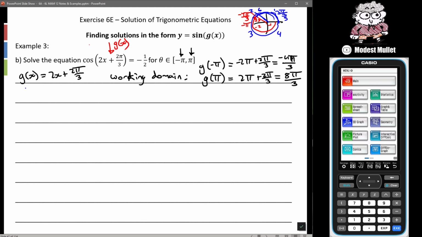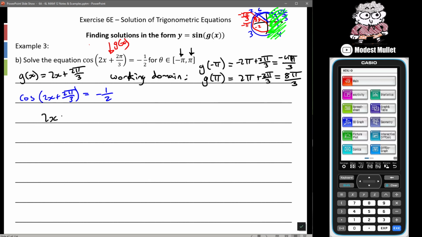So we have now got back to our original problem. Cos of 2x plus 2 pi on 3 is equal to negative half. So we need an angle that gives us cos values of negative half. That's negative, so that means it needs to be over in the 2 and 3. So we instantly get to rule out anything over here, anything there, because anything in those quadrants would give us a positive cos value, or positive horizontal component, I should say.